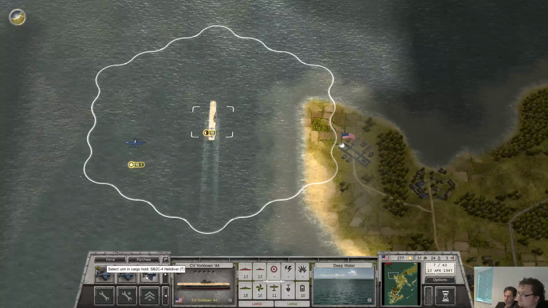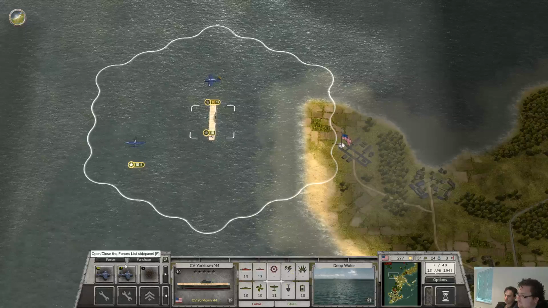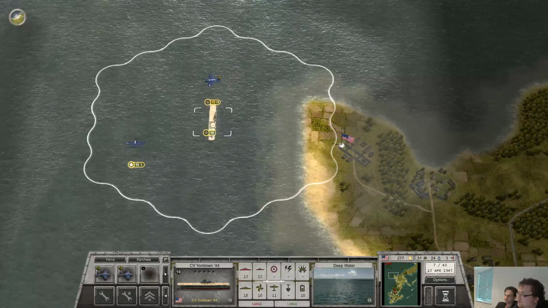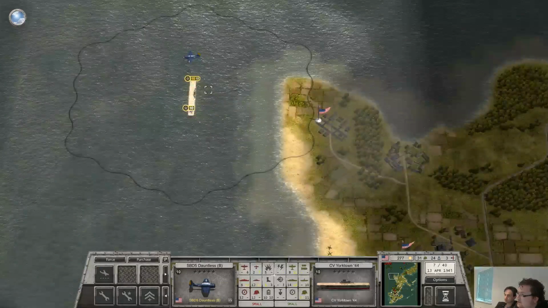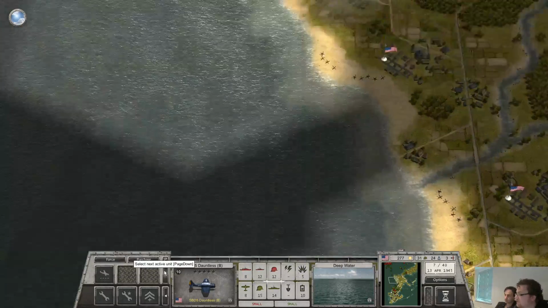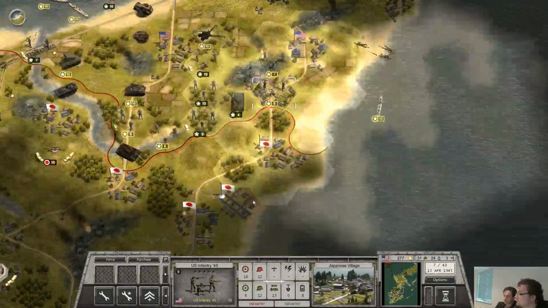For the Yorktown, now I'm going to launch my torpedo bombers. I can only launch one per turn. Okay, so one's being launched. Is that only for an aircraft carrier that you can only launch one per turn, or also for regular airfields? That's for an aircraft carrier. Right.